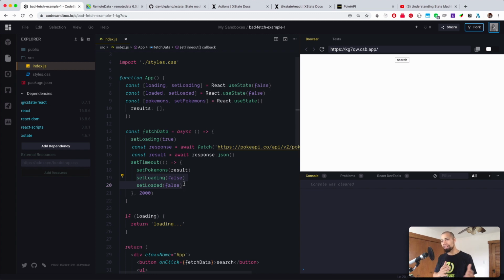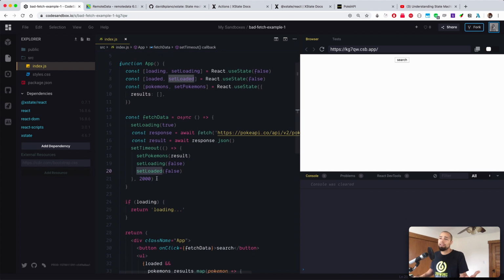So in this case we have this problem where we turn off the loading indicator, and we also say that it didn't load, but in reality, it did. The response was successful, right?